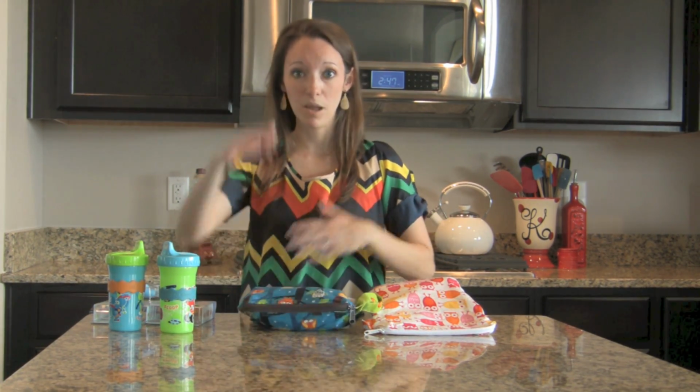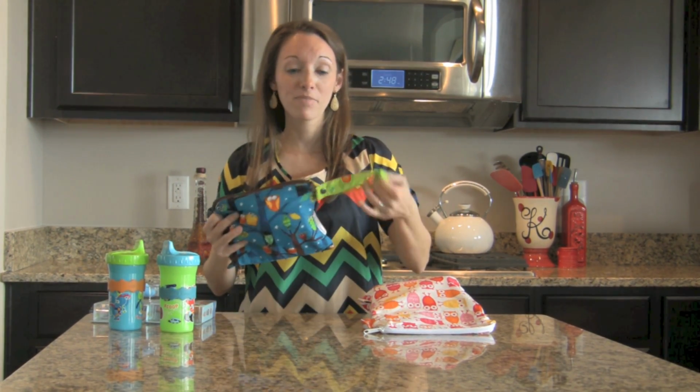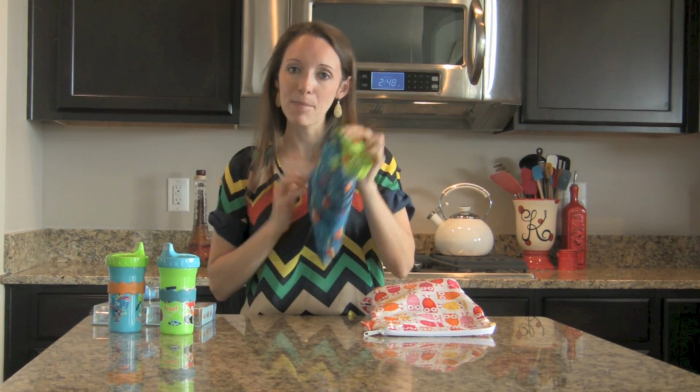I also have a much larger one, I mean big. I take it to the pool, and that way if I have wet swimsuits or towels, I put everything in there, and when I put it in my bag, everything else in my bag stays dry. Amazing, I know. But the last reason I love these is the snap on the side, okay?